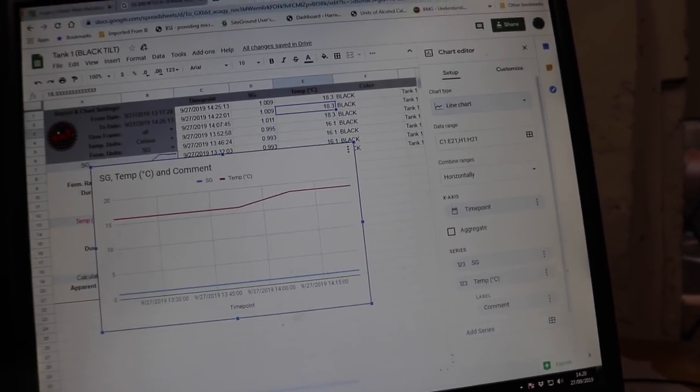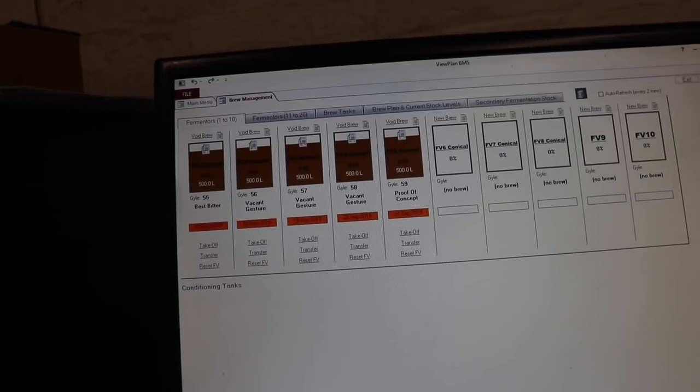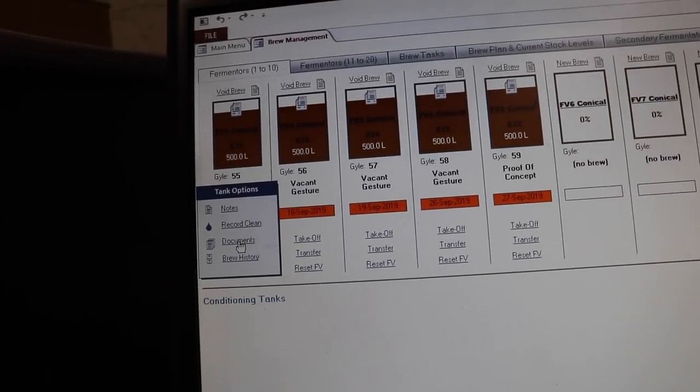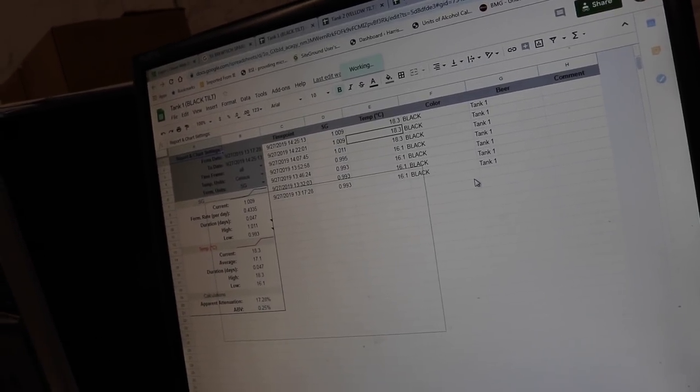Now another good thing about this is, we can go to our brew management software. We use Brewplan BMS, and we can open up our brew management. Fermenters are here. These are all the fermenters that we've got. And if we go into this little section here on Conical 1, we click that there and it allows you to save documents. And those saved documents can take the form of a URL. So here I've stuck the tilt log into that document, and if I scroll across and click on view doc, where does it take us? You got it, straight to the Tank 1 Tilt Black Google document. Perfect. And that will obviously be there forevermore, and you can save a hard copy if you so require.